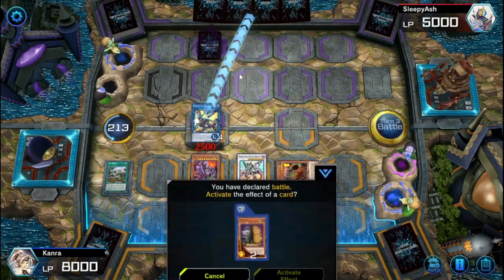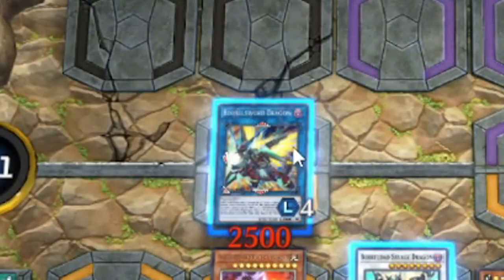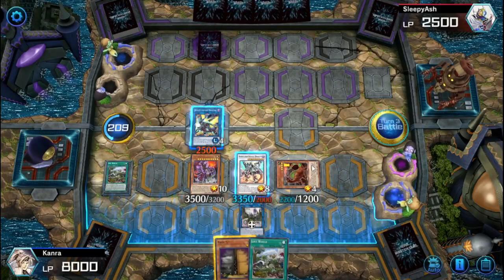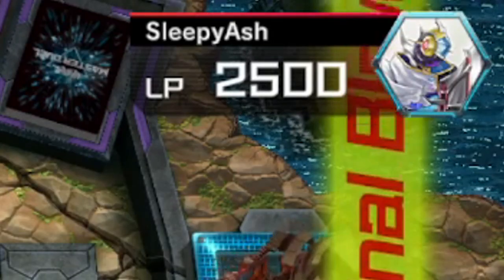So yeah, I guess that's it, guys. One. That's our first attack. And if you do that, if you activate Boral Sword's effect and change another monster into defense position, he can attack twice. GG, Sleepy Ash. Go back to sleep, my friend.